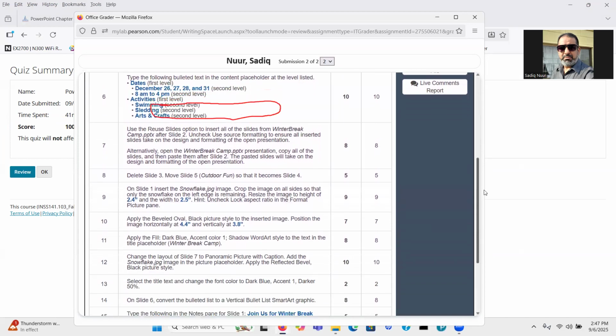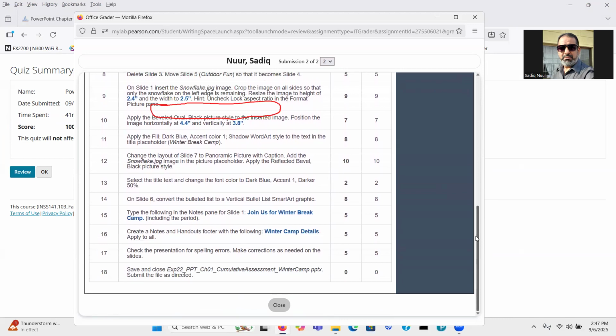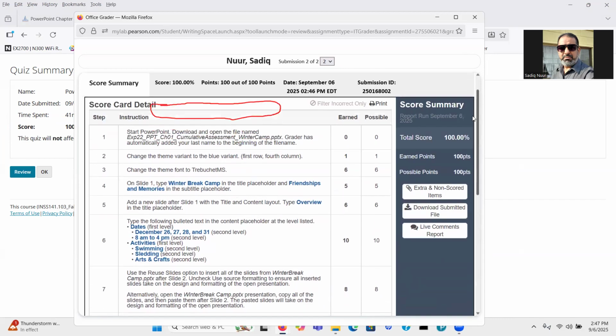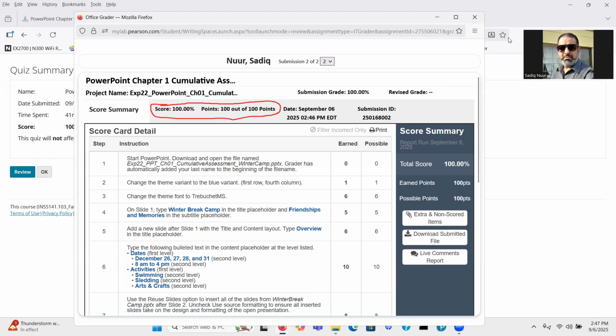So if you look here, I went through all the steps well, and I don't see any problem anywhere. And then the other thing, if you wanna see, you can download the submitted file also. If you did something wrong and you wanna see what you did wrong, you can also get the live comments report about where the problem is, what the suggestion is, what you need to do to correct your errors. So here it tells me the summary of my score.